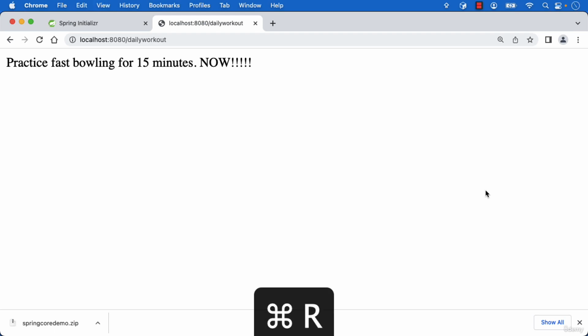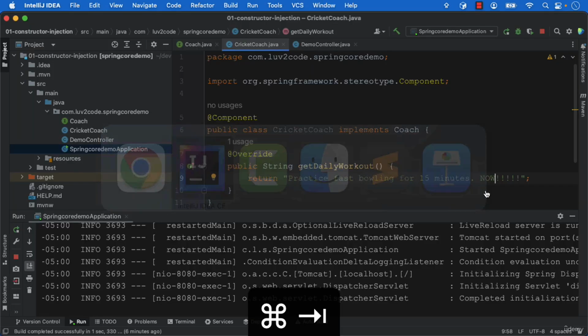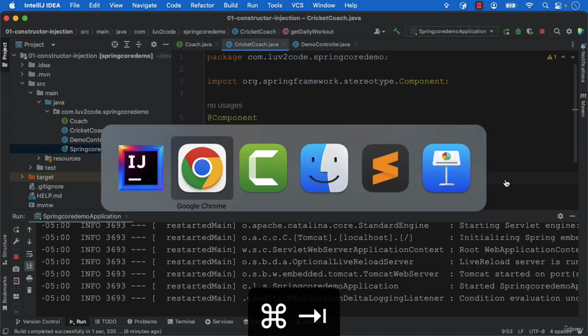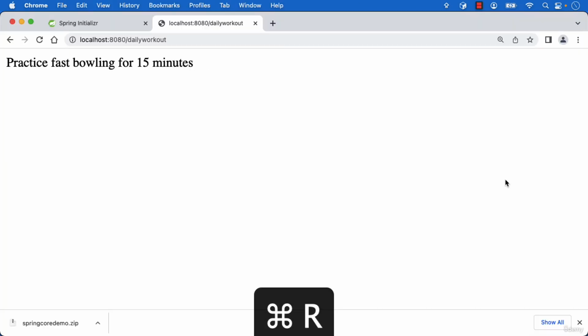Okay, excellent. And I'll just go ahead and put it back to the original text that I had, getting rid of all the exclamation points and so forth. And then making sure I have that last result.